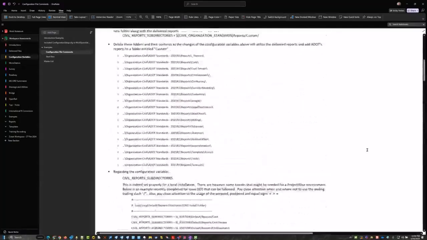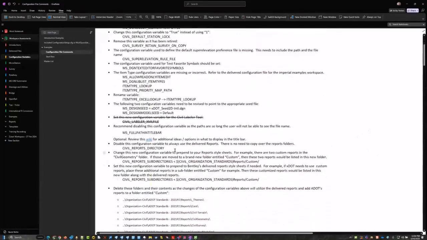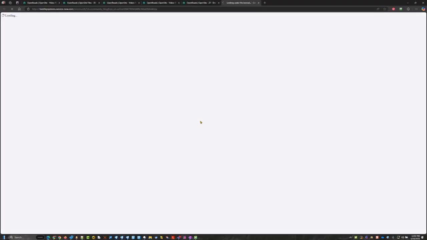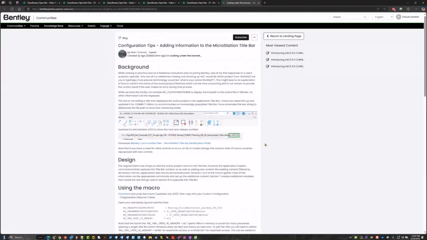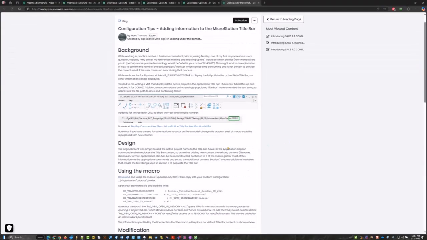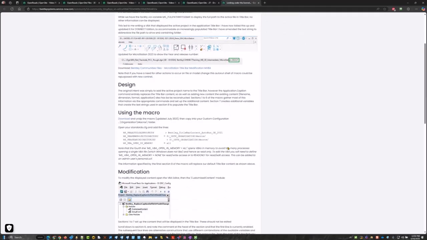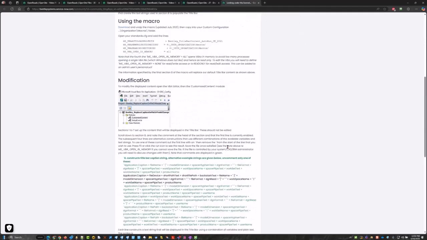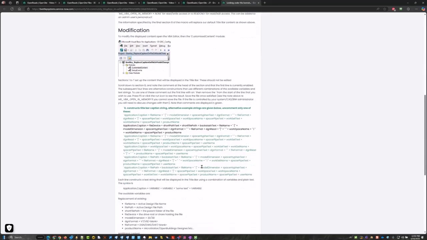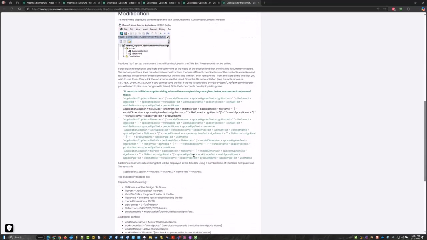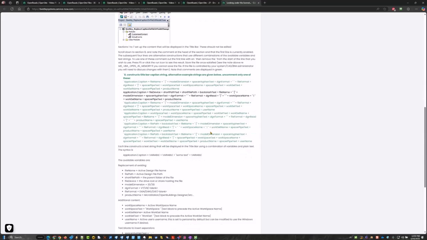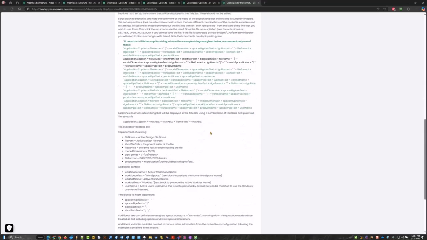If you have a background in VBA, best I can tell, there's quite a bit that you can do with this, but you're going to probably have to have somebody with a little bit of VBA knowledge to go in and do this. You can see here in this list, there's all kinds of different combinations that you can do in that path. But I wouldn't be able to answer that question. I just haven't dug into it myself. But this wiki is a really good resource as I scan through it. Yeah, I apologize, I can't give you a direct answer on that one.